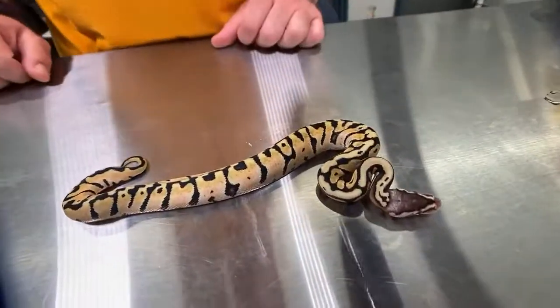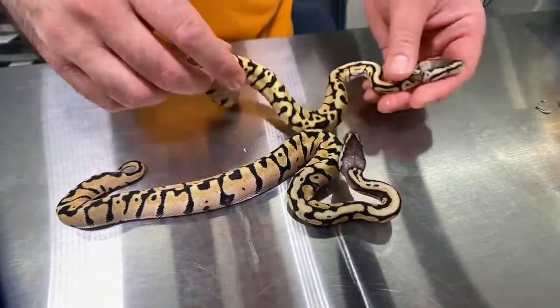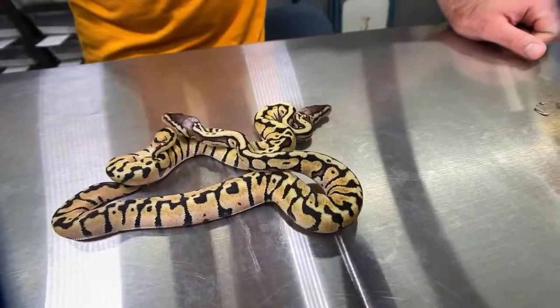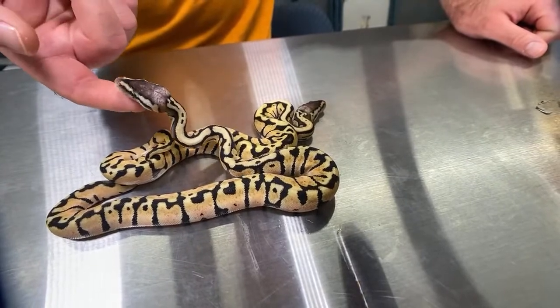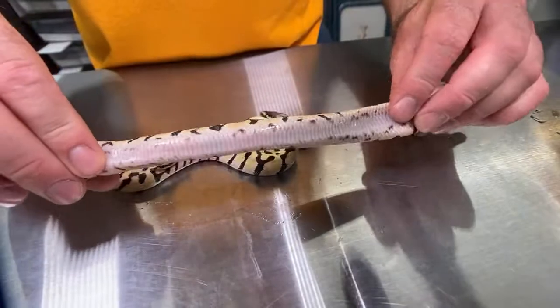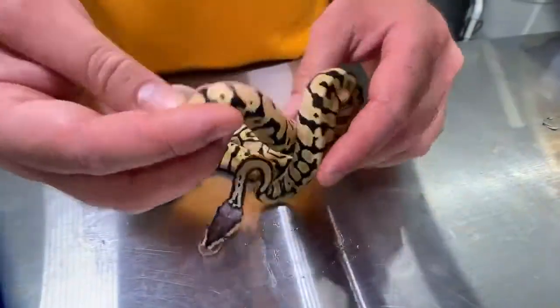So this, actually, I think I may have skipped. No, I think they're both pretty close to the same. They look very similar. So those should both turn out as Infernos. So pastel hidden gene Woma granite yellow bellies. Let's look at the bellies here a little bit. You get a little bit of the checkering down near the belly.